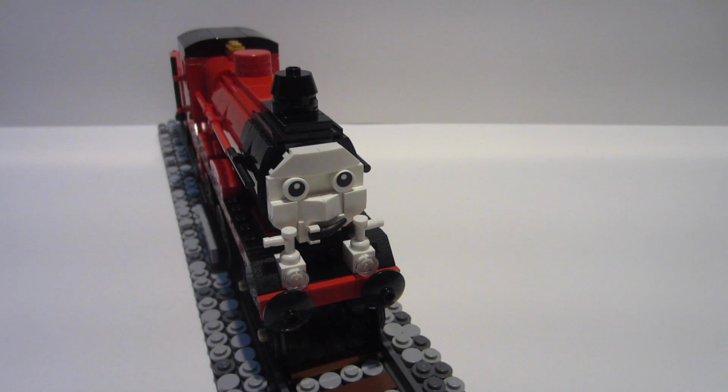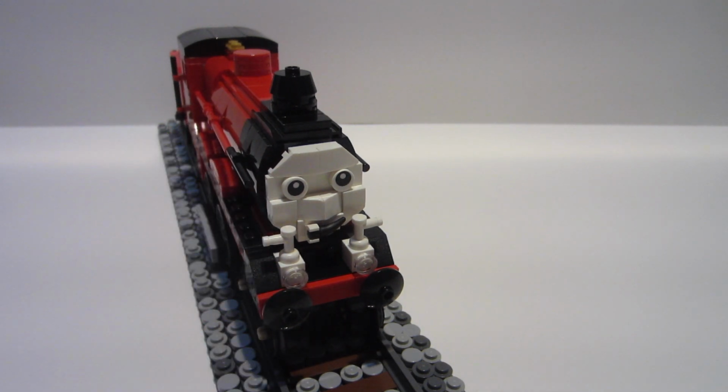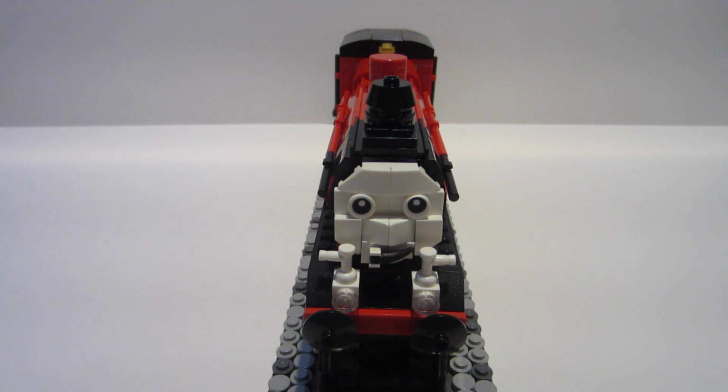I wanted to do something a little different, and I kept the double lamps like in the stock image I found and on the actual set, but I just obviously modified it, bringing the lamps out more to the buffers and adding these little handles on top. I know there's a lot of white in there, so it might kind of... there we go, that's better. But you can just see here, I like the look of it.